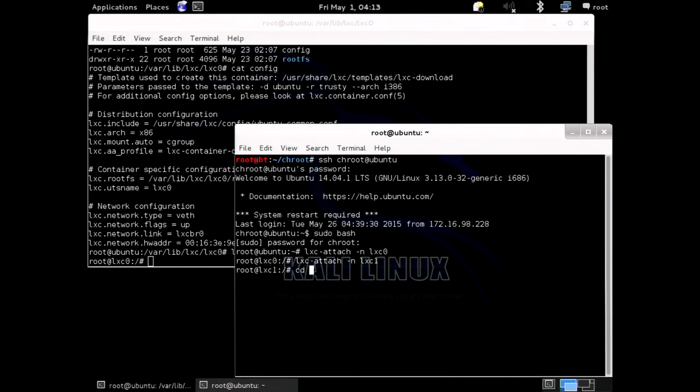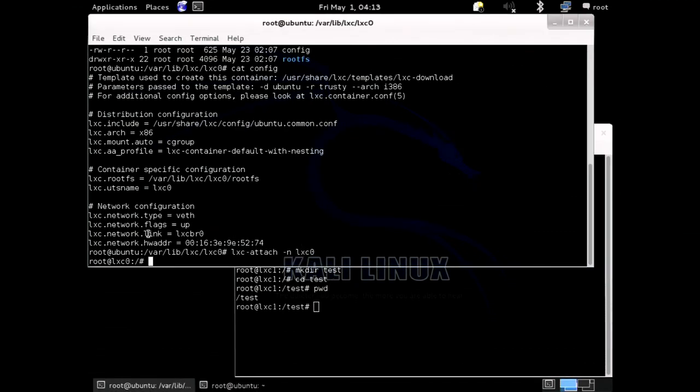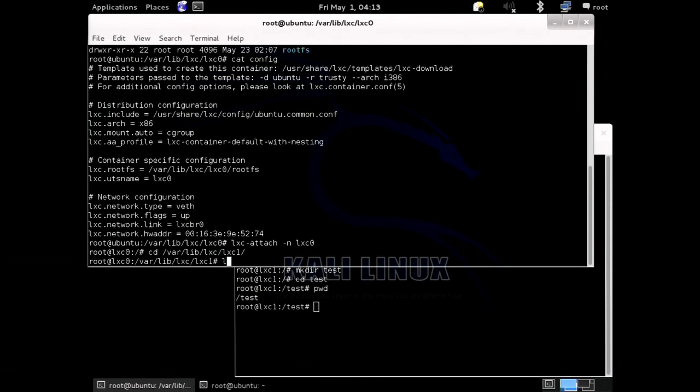Then I'm creating another directory in the nested container. I cd into that directory, so the current working directory will be that test in /1 in the root, and from the LXC0 where we are logged in, we can access that directory if we go into /var/lib/lxc1, and there is the rootfs directory.